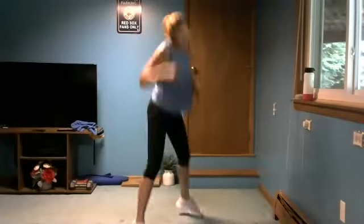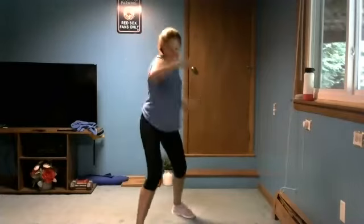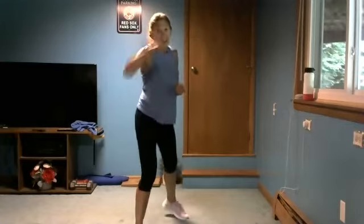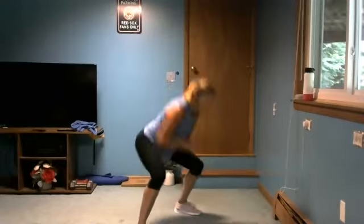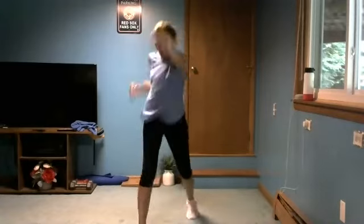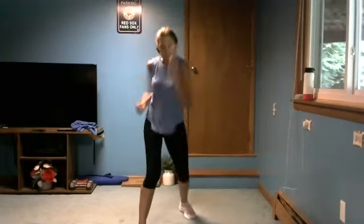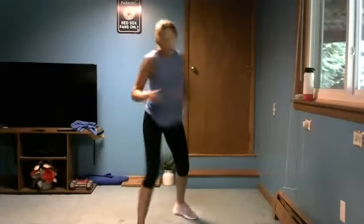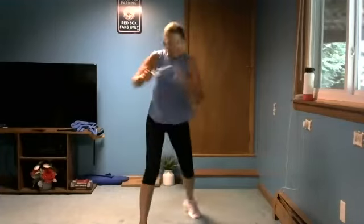Everybody pick and jump. 5, 6, 7, 8. Jab, cross, hook, up, and duck. Up, and duck. Keep going, jab, cross, hook, up, pop up, and duck. Yeah. Yes. Almost there.